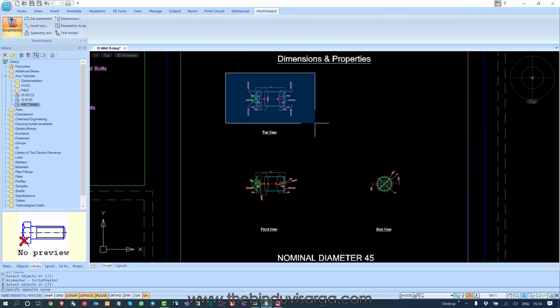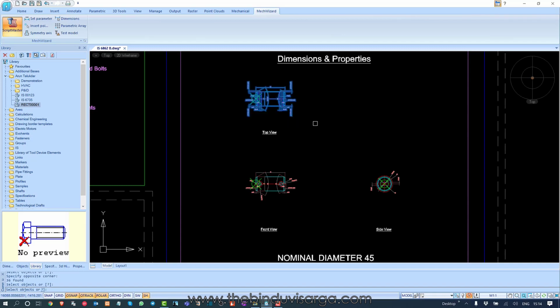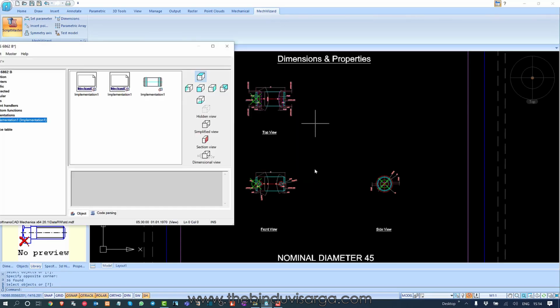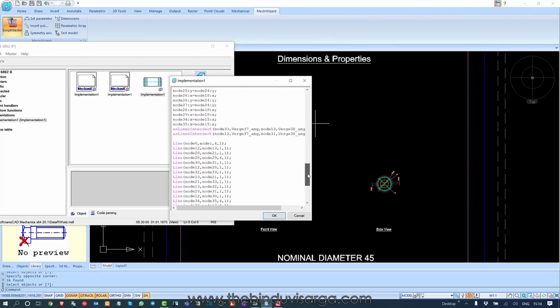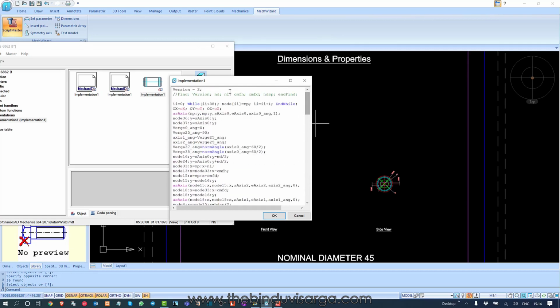Make sure you put everything inside the selection window and then hit enter, and it is recognized, right? If you double click, you will get the code base, but you don't really need to do anything with that. Sometimes there is a need to update something, but for now you can avoid this.